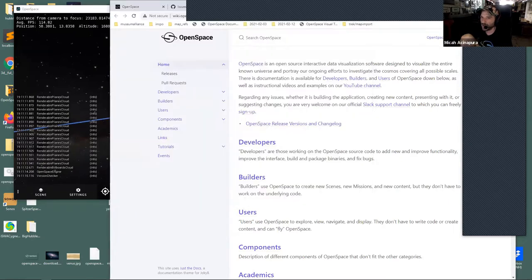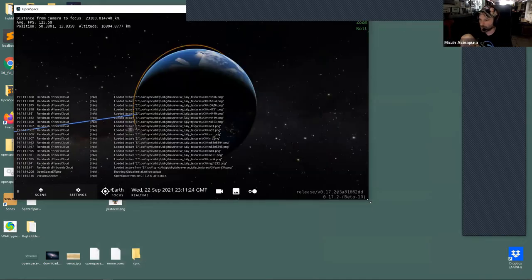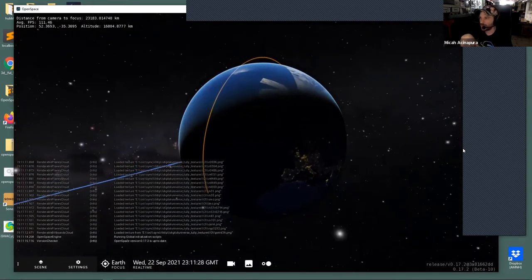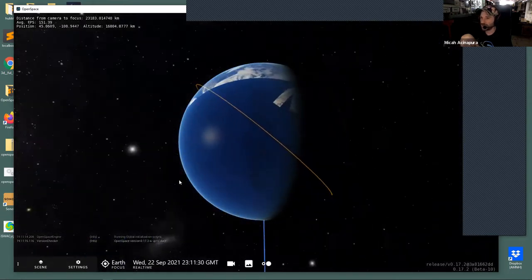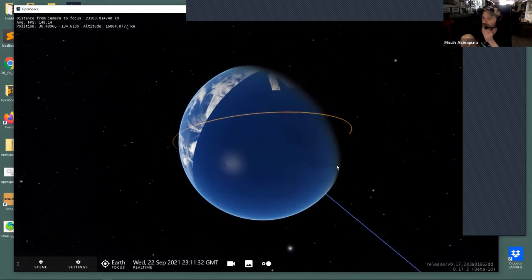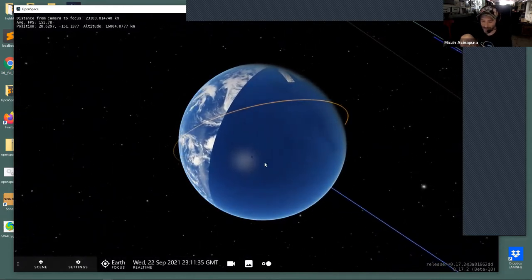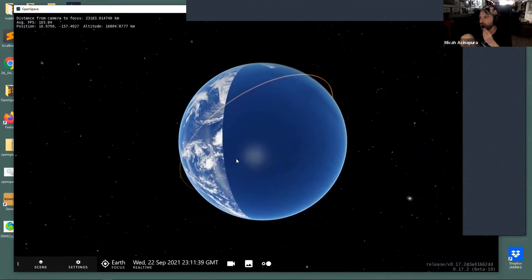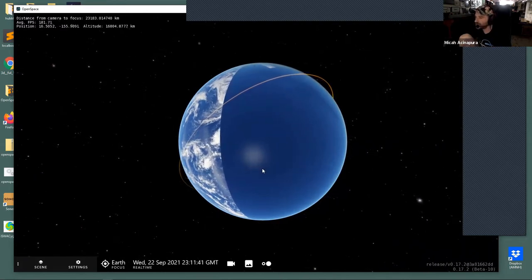Even when I was testing some things earlier, I noticed that today's Earth image isn't loading. Actually, this is yesterday's Earth image. I thought maybe I should start at the day before yesterday so they get a real Earth image. But I thought, well, that's not the OpenSpace experience. If they started OpenSpace today on their home computer, they would get this and they might say, what the heck is going on, right?